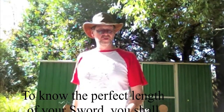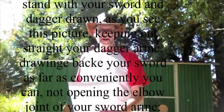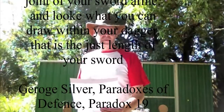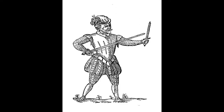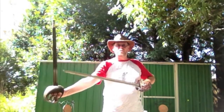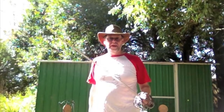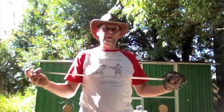To know the perfect length of your sword, you shall stand with your dagger drawn — which of course should be an alehouse dagger — keeping out straight your dagger arm, drawing back your sword as far as you conveniently can, not opening the elbow joint of your sword arm — and that's important. And look what you can draw within your dagger, and that is the just length of your sword. Standing with sword foot back, I hold my sword like this, don't open my elbow joint, stick my dagger arm out straight, and I should just be able to pass the point of my sword within the dagger. This sword here is exactly the perfect length for me — exactly 83 centimeters in the blade.